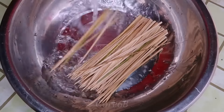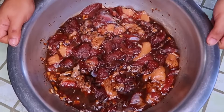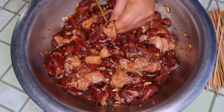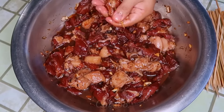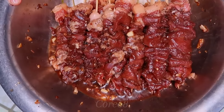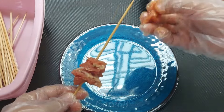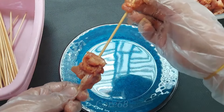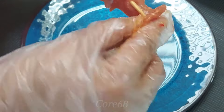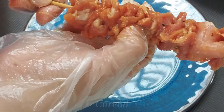After the meat has absorbed the spices, we will begin preparing bamboo or iron skewers about 20-30 cm long with sharp ends. Skewer the pork pieces onto each skewer, about 5-6 pieces of meat per skewer, then press the meat pieces together tightly to secure them firmly. Try not to expose any of the skewers except for the handle, which is about 2 inches long at the bottom. Repeat these steps with all remaining meat.